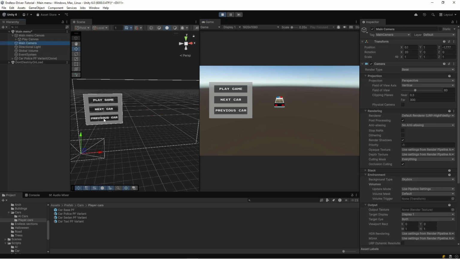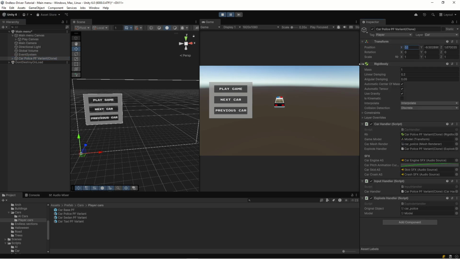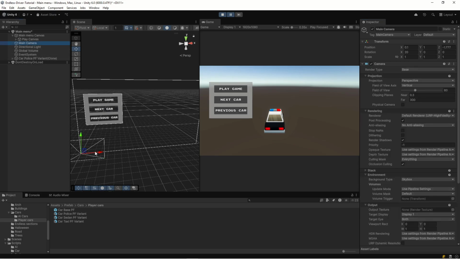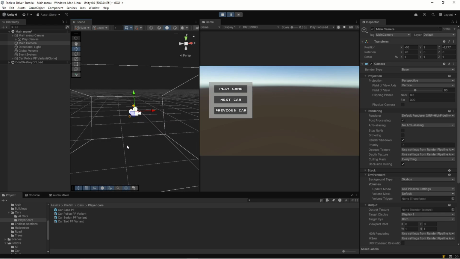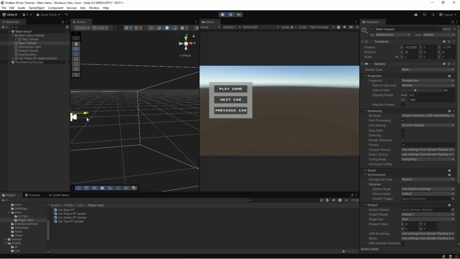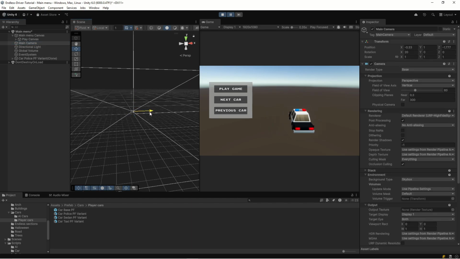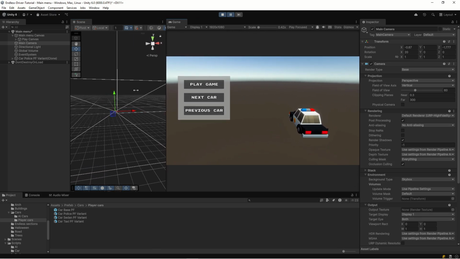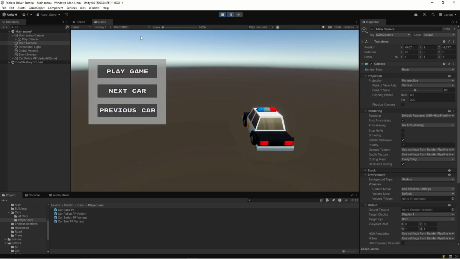And our main camera, we want our car to be a little bit better centered, right? So let's just bring it back to where it started. Here it was, and the camera, let's, oops, that was too much. Let's focus on it so it doesn't go too far. Where are you? There. So, something like that, I think, will work. We have our car to the side. Oops. And our menu to the left. So, I think this can be a working solution.